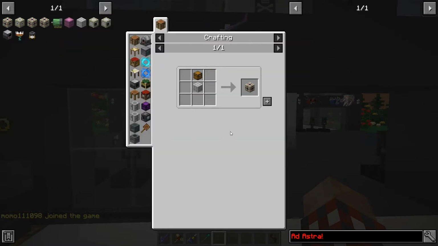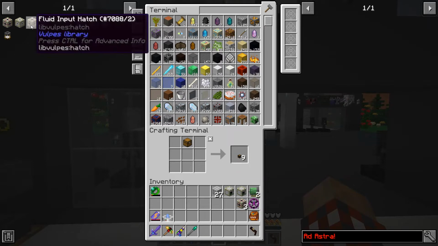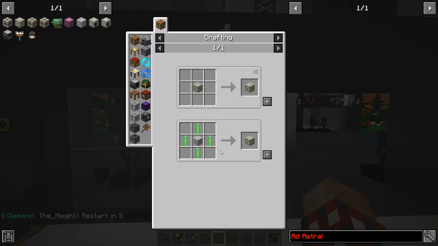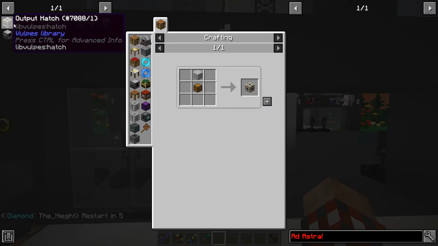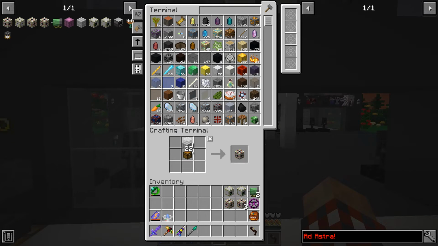The input hatch, I need 3 input hatches. 2, 3, so 1, 2, 3 input hatches. And a fluid input hatch, I need 1 of those. And then powers, oh, I need these. We'll skip those for right now. I need some output hatches, and that's another 3 of those. That's too many. 3 of those.